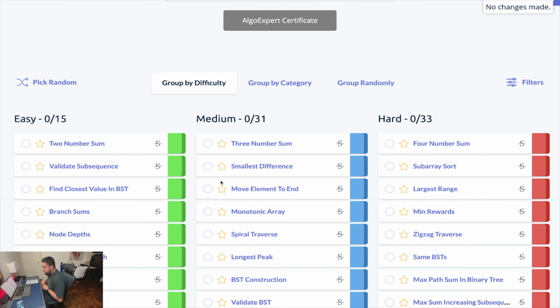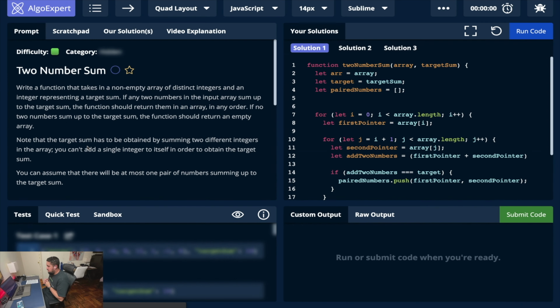Okay, so just to refresh your memory, we're working on Two-Number Sum, and this is AlgoExpert's website. And yes, we are on the easy side of things, quote unquote easy side. For me, like I mentioned before, I don't have a traditional computer science degree. I'm self-taught and looking to improve on my computer science, data structures, and algorithms competency. Okay, so let's open up Two-Number Sum and review exactly where we left off.